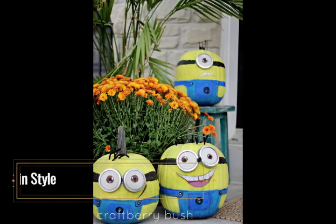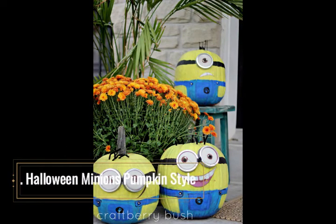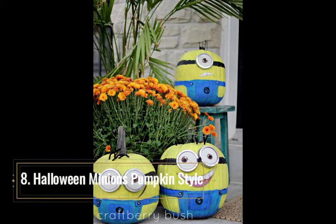Halloween Minions Pumpkin Style. The minion characters from the animated movie Despicable Me make cute Halloween pumpkin characters for kids, and they can be used for not only Halloween parties but birthday fests and other planned activities for children. Kids love movie characters and can easily help put these minion pumpkins together with the right instructions and adult supervision. Just start with some yellow paint and a few pumpkins, allowing each layer to dry before applying another. The minion costume, eye attachments, and other materials can be purchased or found through online sources. Apply the outfit with glue or adhesive back tape. For the hair pieces, use black pipe cleaners and a hand drill or carve narrow holes in the top of the pumpkin, then insert the pipe cleaners and bend them for the right effect.